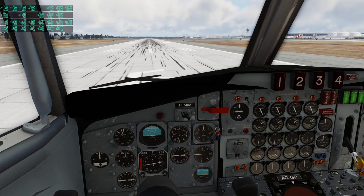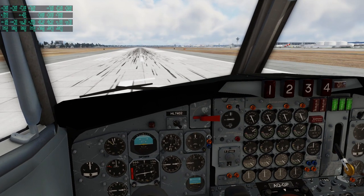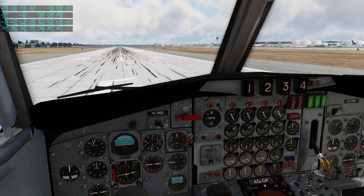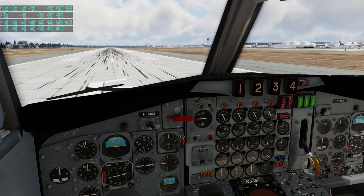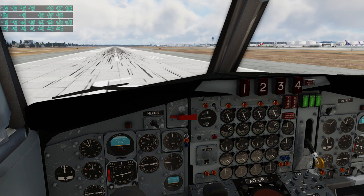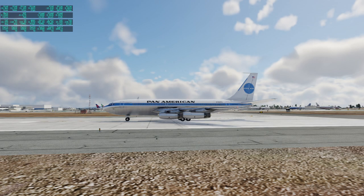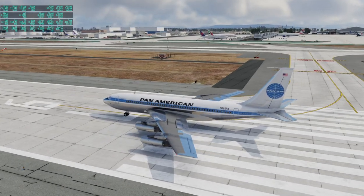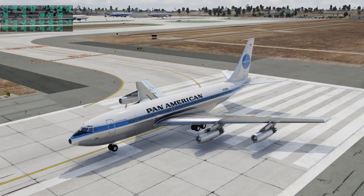In the first flight with it, I tried to go inverted, and that did not work out so well. So, I mean, I did the normal 707 thing. The 720 is the derivative of the 707. It's not to be confused with the 727, so there's 720, not 727. The 720 is related to the 707. It is basically a shorter version of it. And yeah, as you can see, four engines, not three.